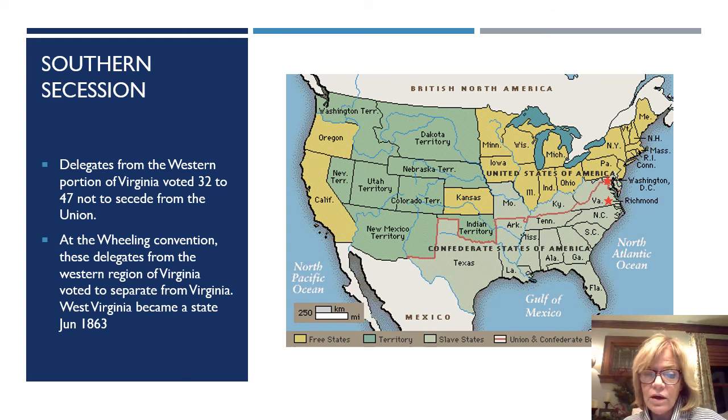Now those above, Kentucky, Missouri, also Maryland, Delaware, but also West Virginia. West Virginia seceded from Virginia. They didn't want to separate, so they become a northern state. It was very essential that Kentucky stay in the Union because of the Ohio River. If the South had gained Kentucky, then the North would have had to fight for control of the Ohio, and Ohio was a huge vessel for transportation.